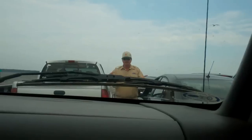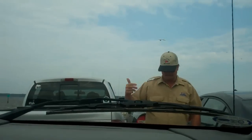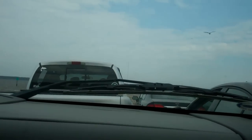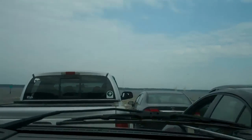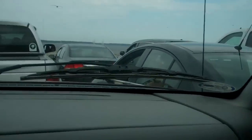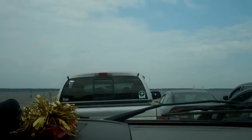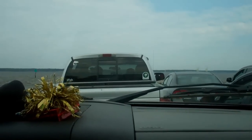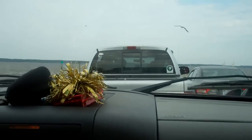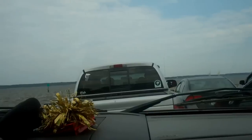So here we are pulling up and parking. What we have to do is once we get here, we kind of got to wait for the big old horn to blow before we can get out of the car while they load the rest of the vehicles onto the ferry. And once that happens, we can go inside. There is a passenger lounge that's upstairs, a couple of benches outside. We do this on a pretty regular basis and it's just kind of a fun thing to do.